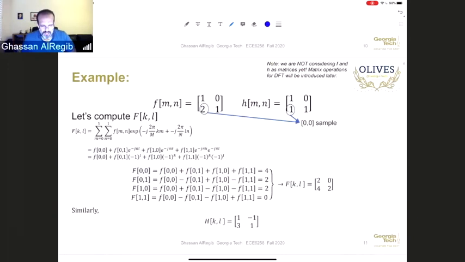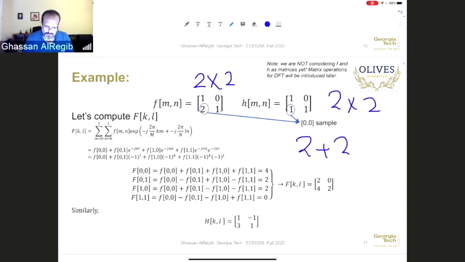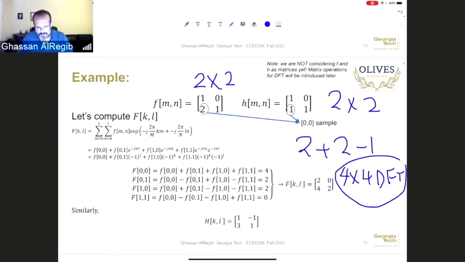And we had this example last time where you have a 2 by 2. So P and Q are 2 by 2 in here. This one here is 2 by 2, right? So the first condition in the previous slide was that we want the dimension of the DFT to be 2 plus 2 minus 1, so at least 3 by 3. We always use an even number because of the DFT, so at least this should be a 4 by 4 DFT size, right? So we know that it should be at least 3 by 3, but we go with 4 by 4 DFT.